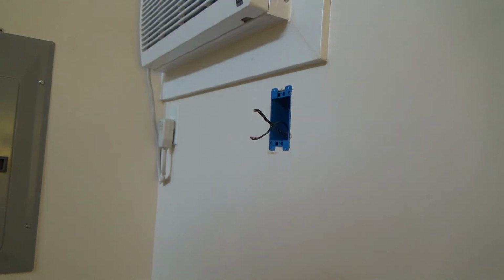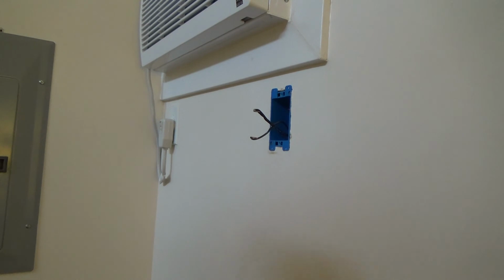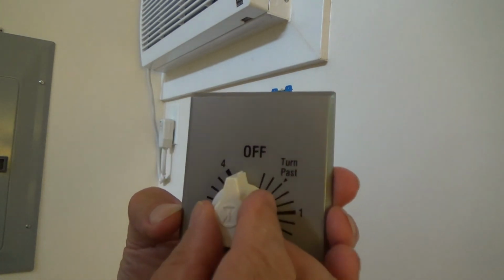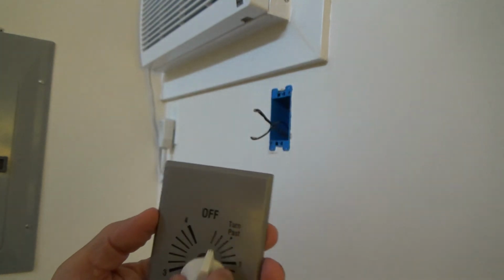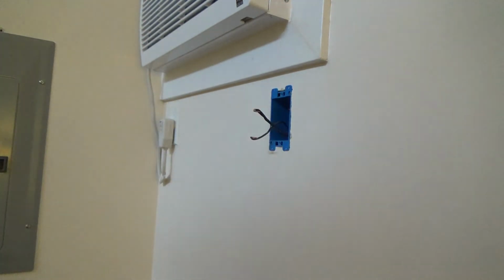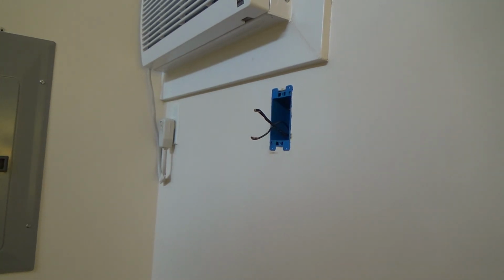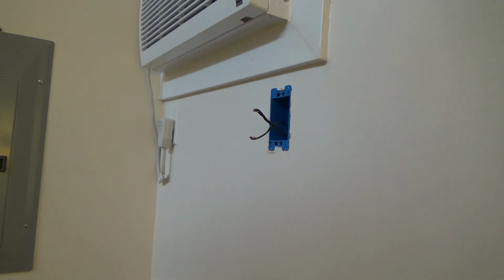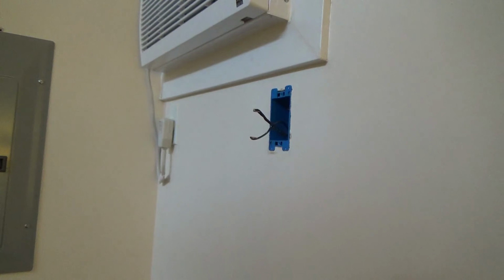And also you can tell once you put the handle back on, you've got your cover plate on there, you know your handle's going to go up here and it's only going to turn one direction. So if you put that timer in wrong and you start turning it that way, or you have to put the handle on in a different direction, you'll know, okay, I guess I got it backwards or something. Okay, so I ended up getting another timer exactly like the other one.